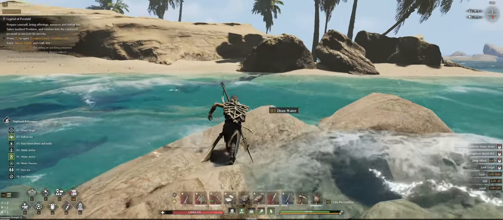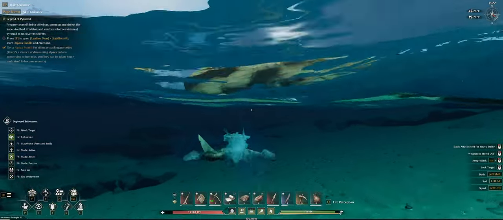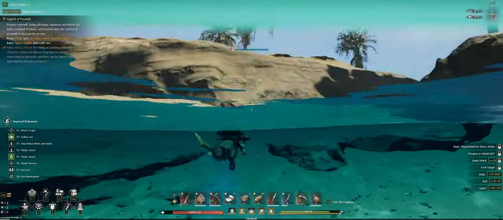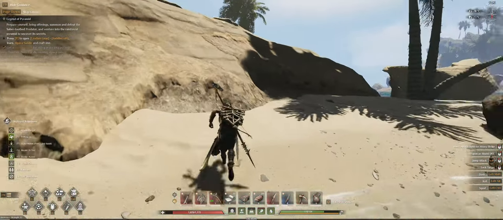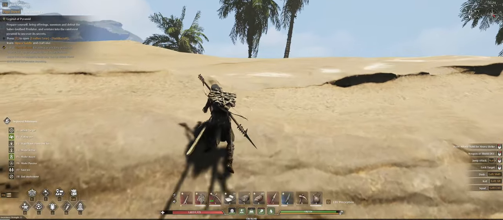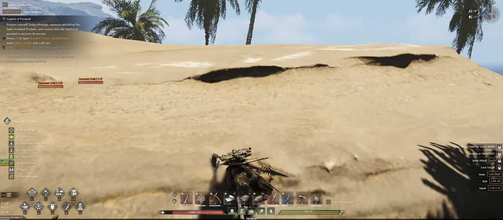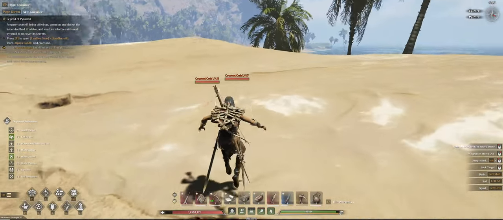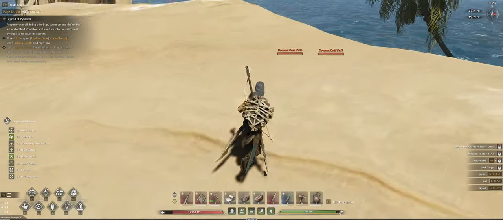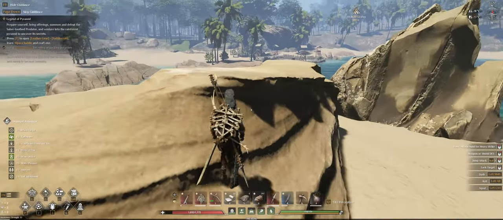Doesn't show me anything here. There's crabs. But I would expect something to be here. Maybe another elite thing. Actually, there isn't a thing here. Feels like I'm missing textures on this rock too. Nope, there is nothing here. Okay.